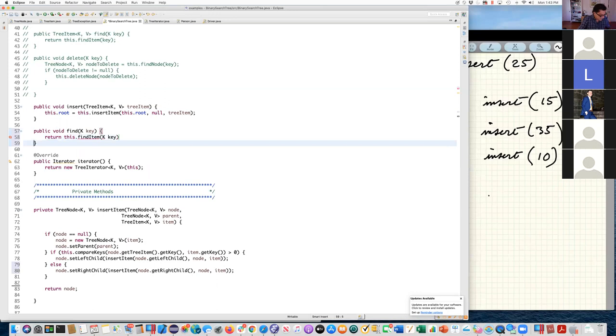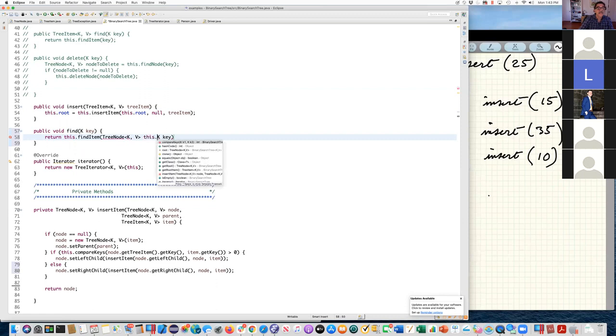But we're not just passing the key, we're also passing the root of the tree, because we're going to start at the root, okay? Tree node kv, this dot root and the key, okay? We're going to pass that into the find method.